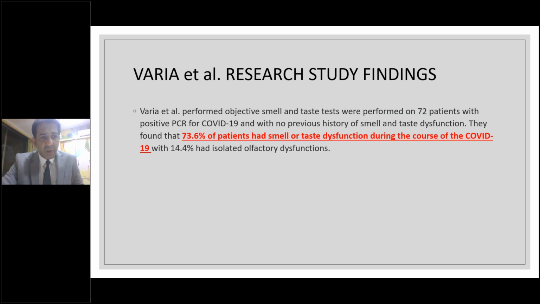There was a research study by Varia, who performed an objective smell and taste test on 72 patients with positive PCR for COVID-19 and with no previous history of smell and taste dysfunction. They found that out of these 72 patients, 73.6% had smell or taste dysfunction during the course of the COVID-19 infection. So it's a very early and a very important finding in COVID patients.